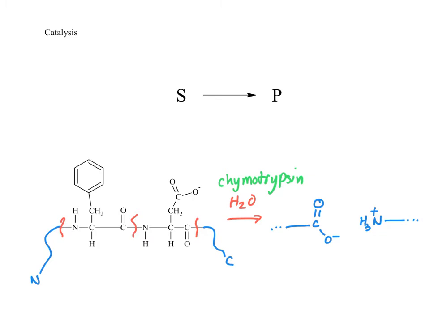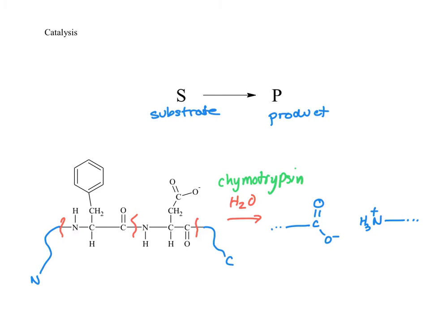Before we get back up to specificity and catalysis, I want to tell you about some terminology. One is this is a reaction, and we are going to take a reactant on the left, the intact protein, and change it into a product. So the P stands for product, but why do we have an S over here instead of an R for reactant? Well, biochemists always want to do things a little differently, and the reactant over here we now are going to refer to as an enzyme substrate. We're going to no longer use the term reactant or R, and we're going to have S for substrate. It's really nothing more than that.